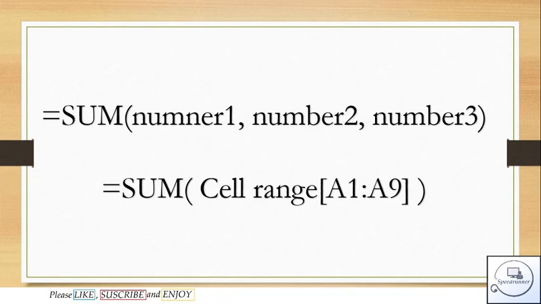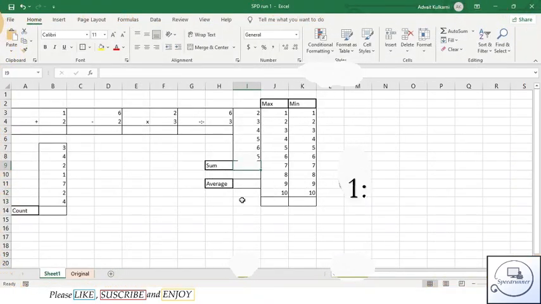The sum can be in all caps or all small, because Excel is not case sensitive. Being case sensitive means the small or capital letters will affect the decisions. Excel is not case sensitive, that's why you can use capital SUM or small sum. So let us test out these 2 formulas.